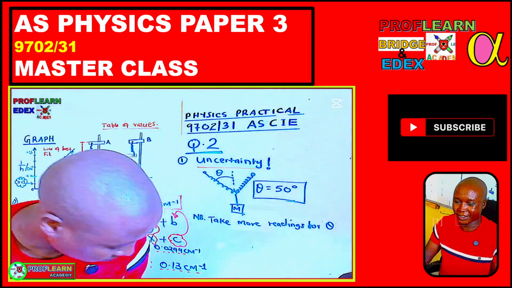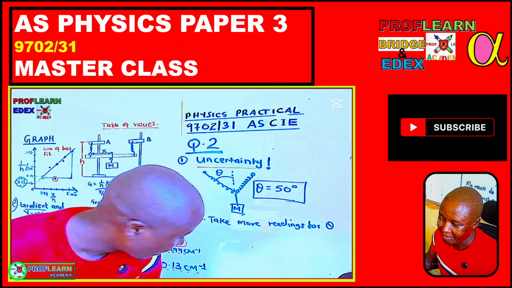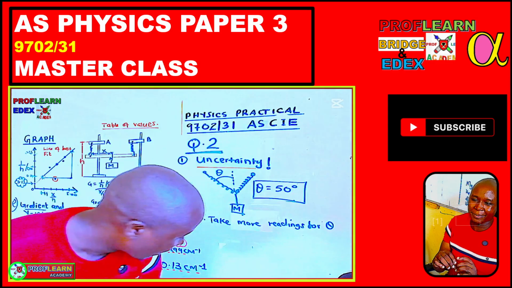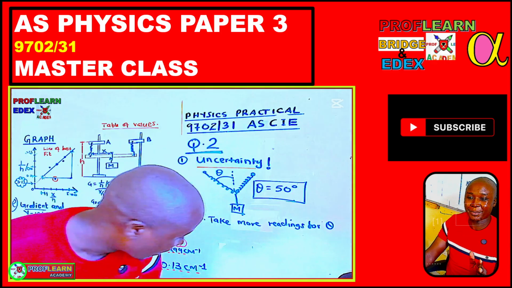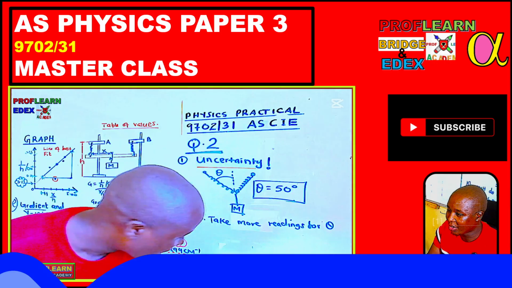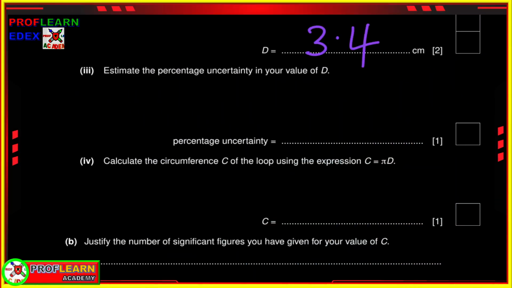So take more readings. You are told to record data, so you record it like that. Don't be so much worried, just record it as accurately as possible as you try, because these experiments are about errors. So you just take a reading. Now, how do you calculate? Because the next question they are going to tell you, calculate the uncertainty of the data of this measurement. That's the next question, because you can see also in the other question I was explaining here, calculate the circumference.